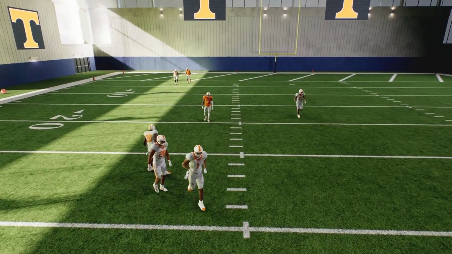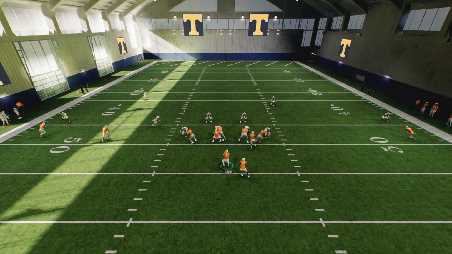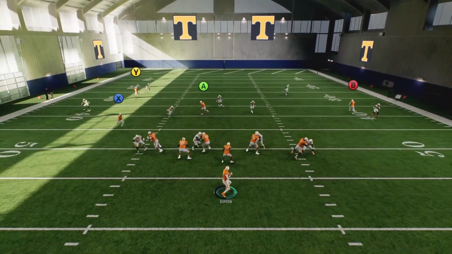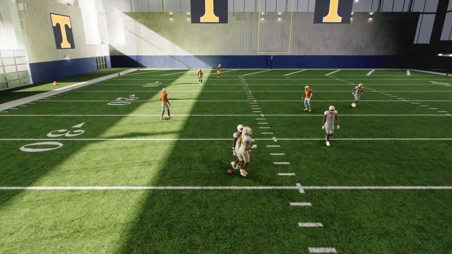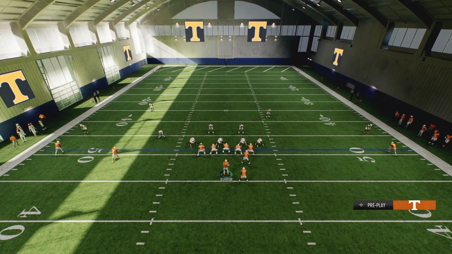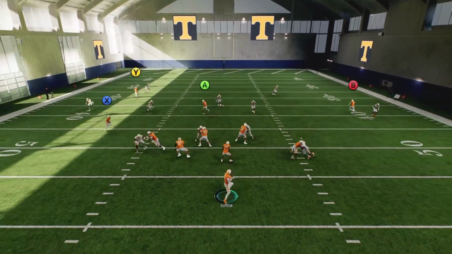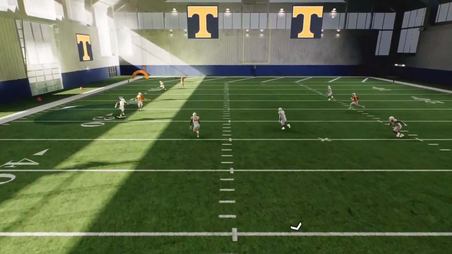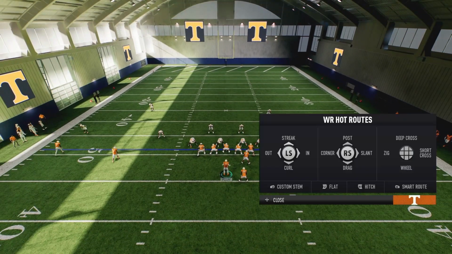Man, that's a pick. But anyways, you see he is getting open. You just got to be really selective with the pass leading. But even if he doesn't get open, whoa, hang on. He just like quit his route there for some reason. Yeah, he did. Let's look at Y. Yeah, Y's pretty much out of the question. You can pass lead A up right there and get him away from that guy in the cover 2.